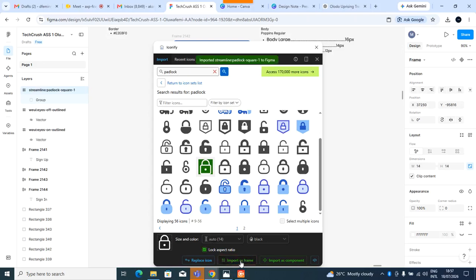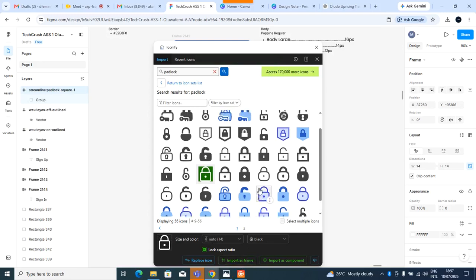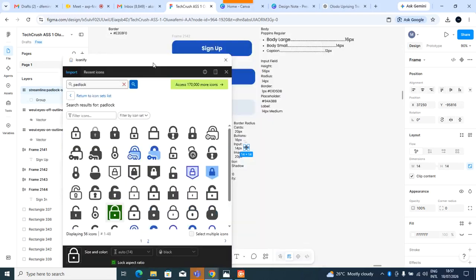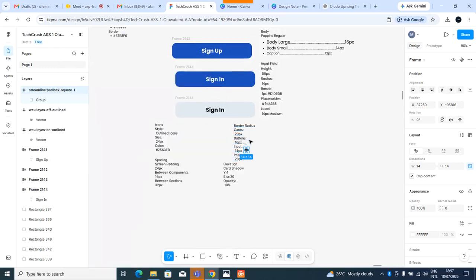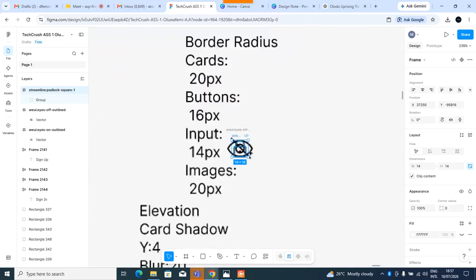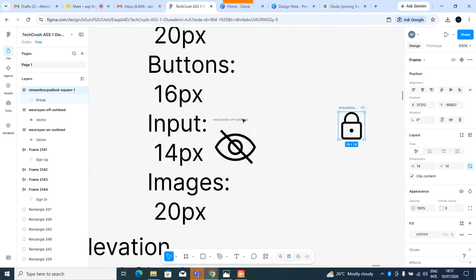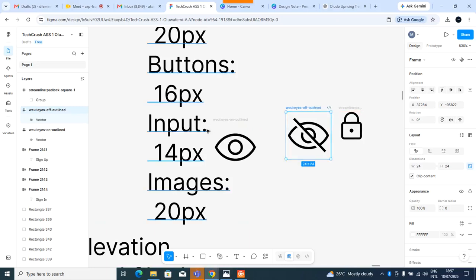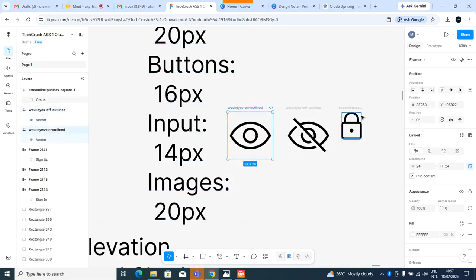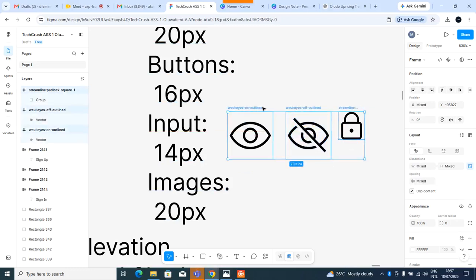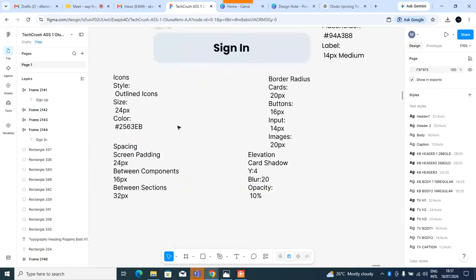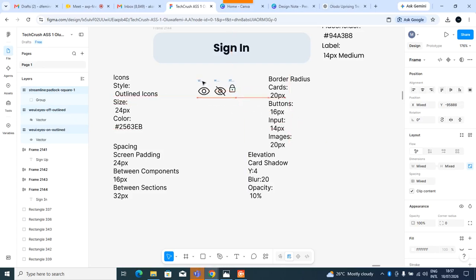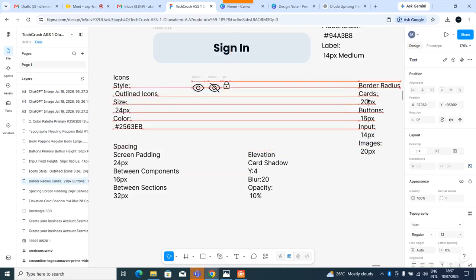What else do we need? Let me check what we have for me to see what else do we need. So these are our icons that we have tried to import here, and I think their size is not the same. Let me cut this also. So I'm cutting it, taking it back to here. So I bring it down here again.